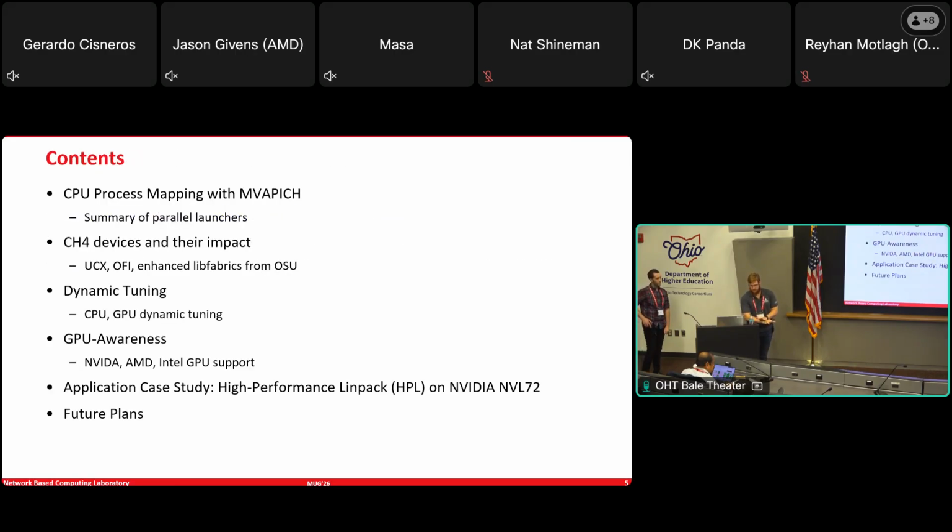So, some stuff we're going to be going over today. Ben's going to take you through some CPU process mapping parameters, which is the first level of optimization that we recommend everyone look at when optimizing their application performance, as well as some of the main network fabrics that we use in the MVAPICH library. Then I'll go over a couple of the advanced features in MVAPICH Plus, and then we'll bring that all together with a case study at the end. So with that, I'm going to turn it over to Ben.